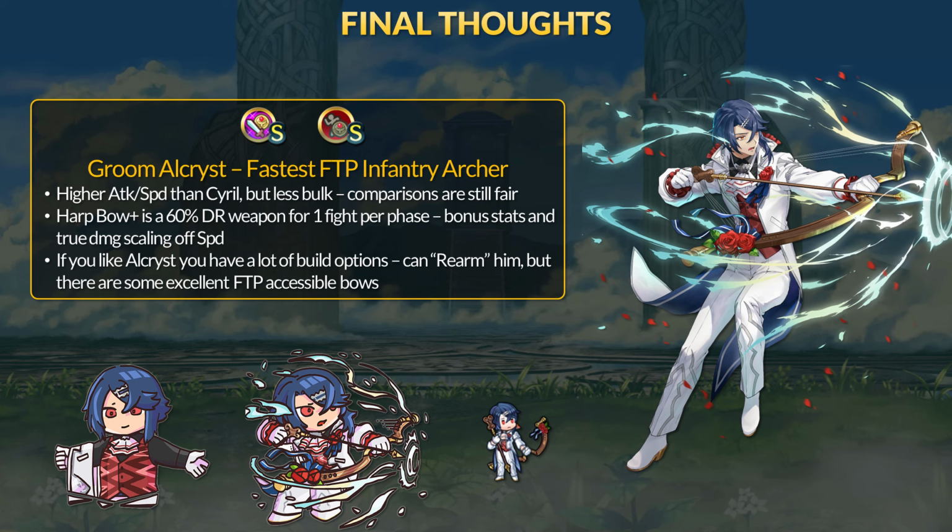If Harp bow isn't to your liking, we went over many other inheritable weapons Alcryst can make use of, and most of them besides the arcane ones are free-to-play accessible. Brave or White Cap bow for quad potential, Lucrative or White Wind bow for no follow-up and attack and speed stacking, or the good old Golden Yule bow for those cheesy instant specials. If you want, Groom Alcryst can just use his Ream farm skills. You can pretty much grab the whole kit very easily.